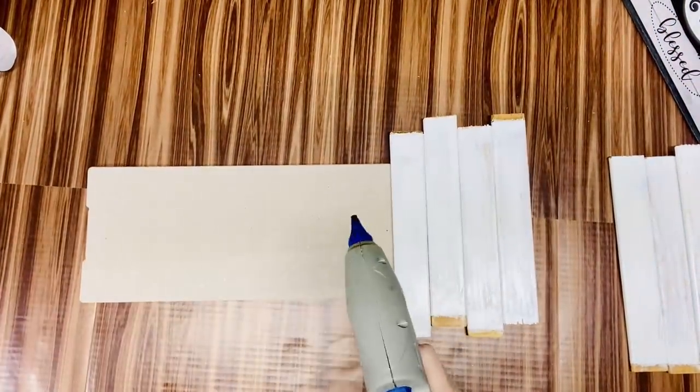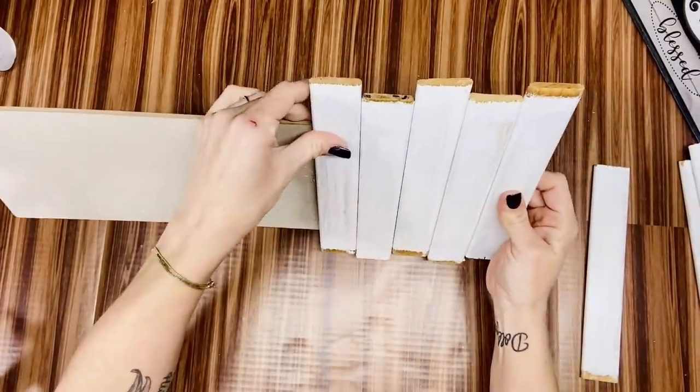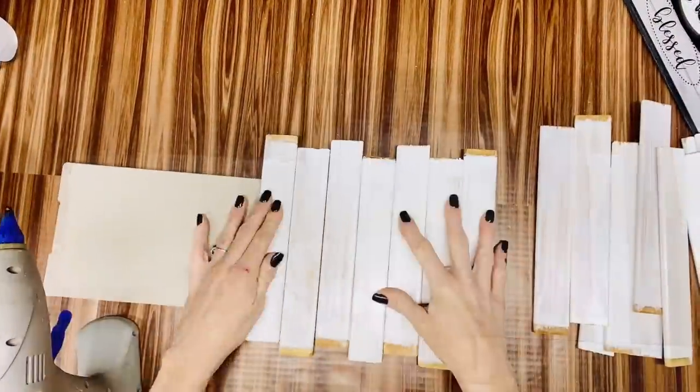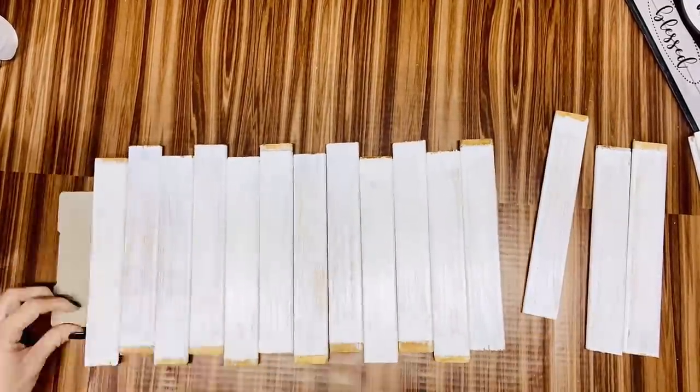So anyways, I just continue to add these right down the side, right down the middle of this sign here. And I would lift it up and make sure that I had them even, keeping them all in line, everything staggered at the same distance, you know, or height or whatever. Just went all the way down the sign with it.